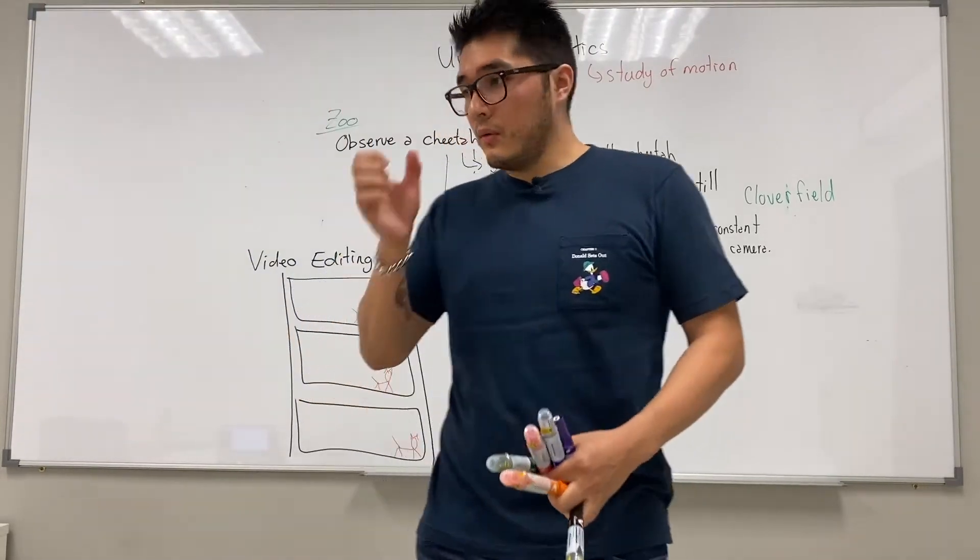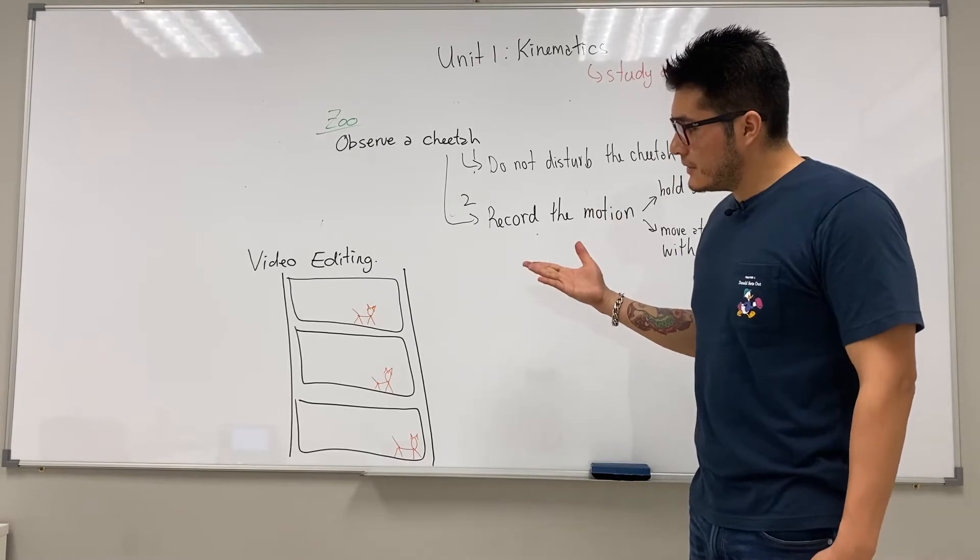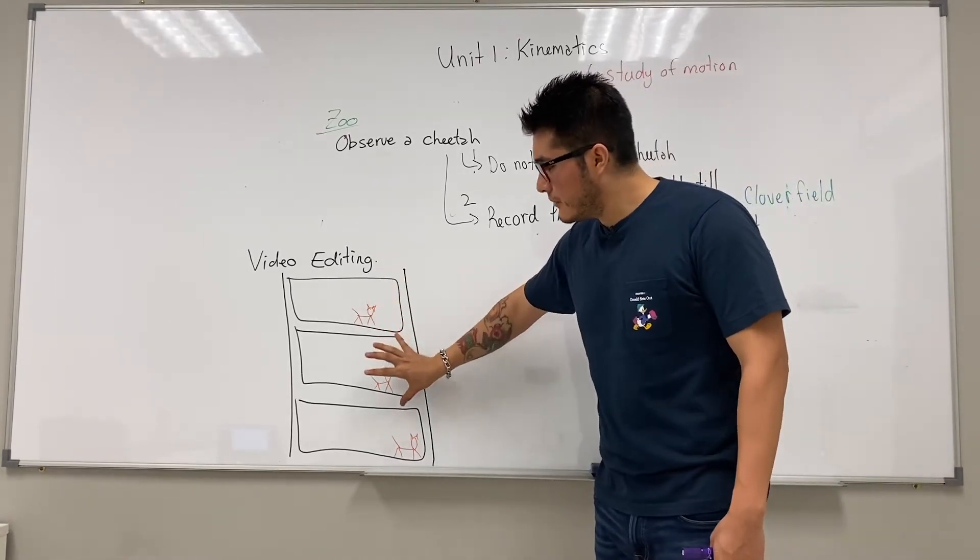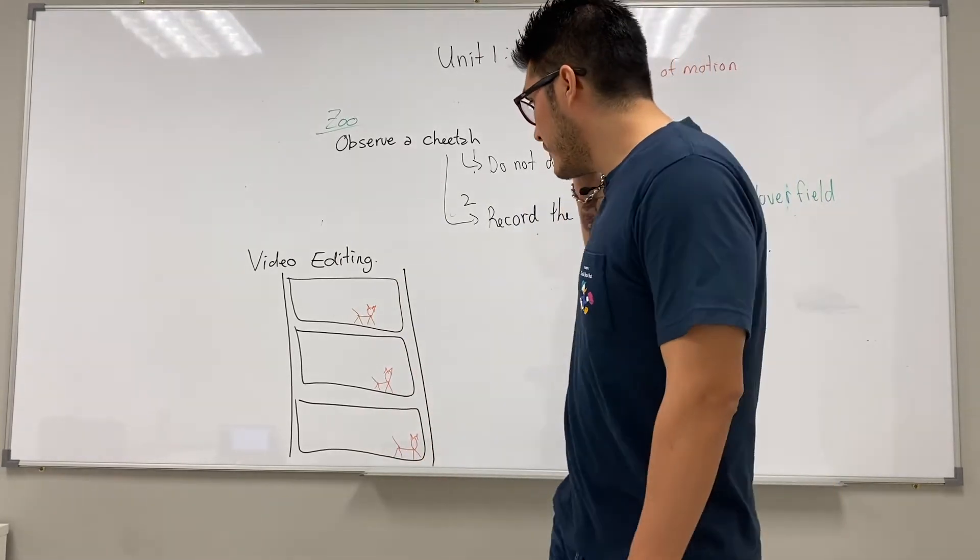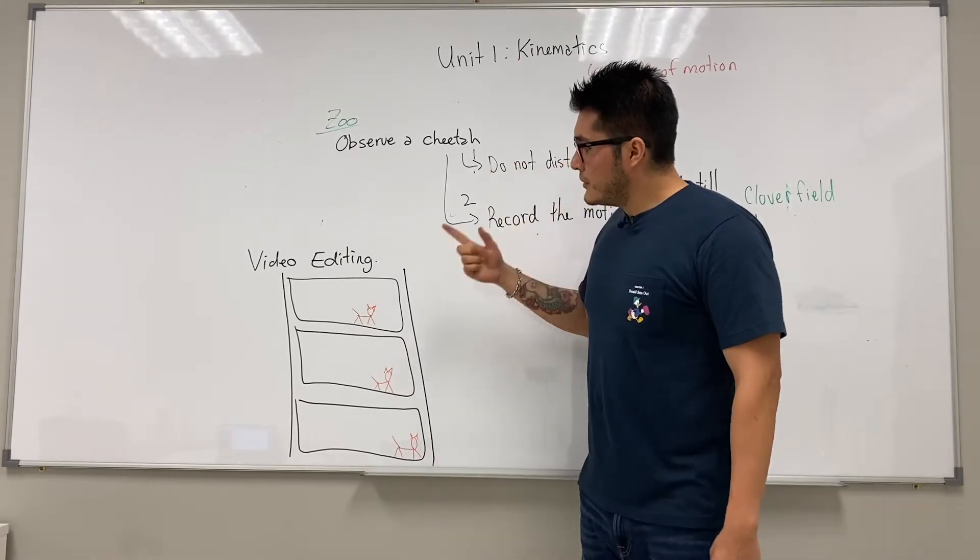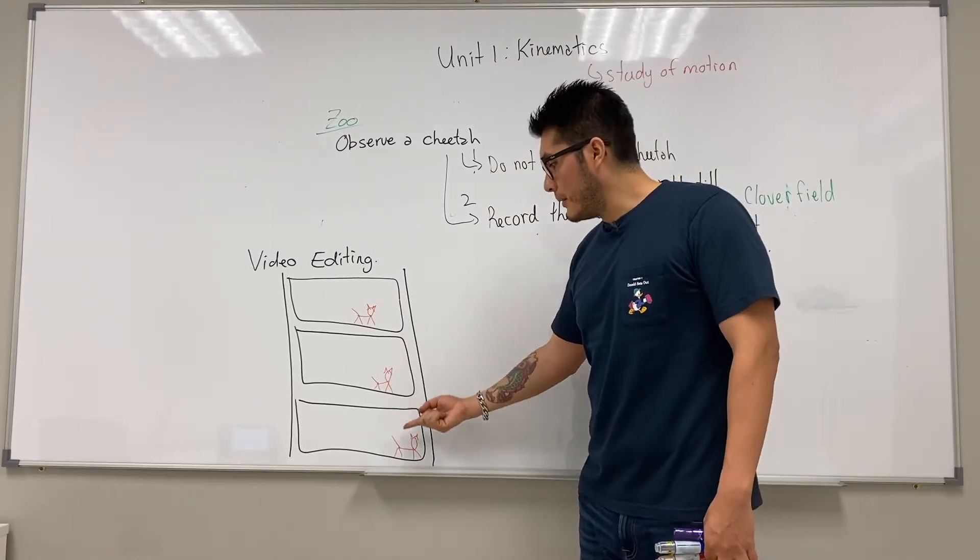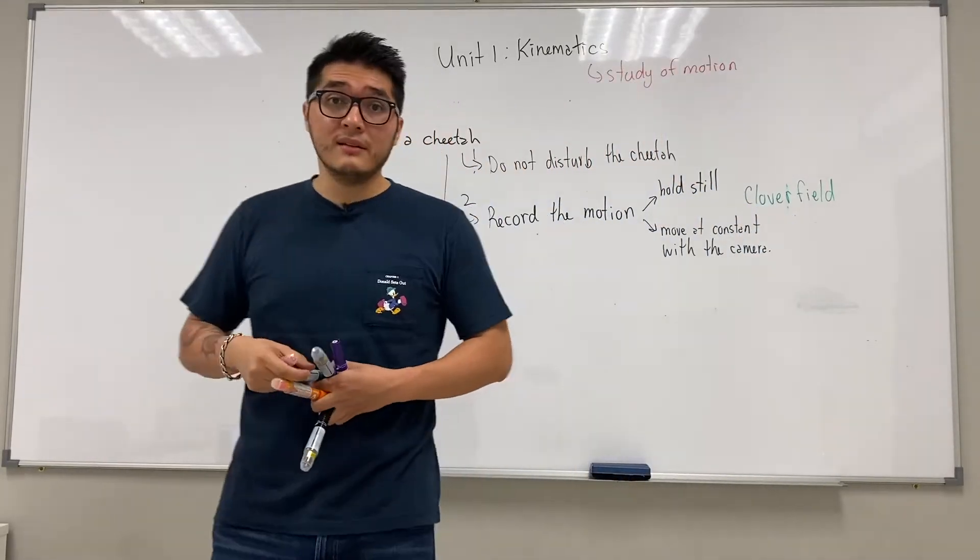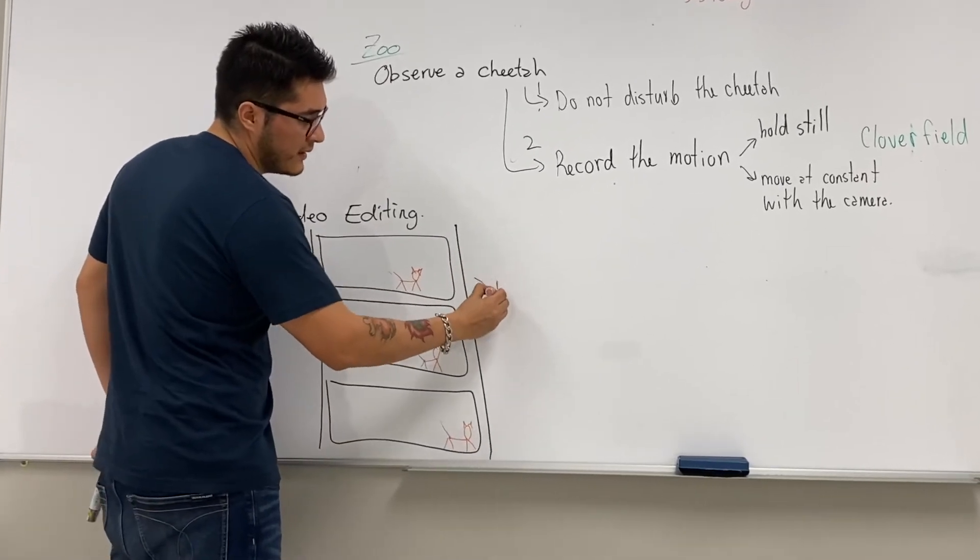So each of these are pictures. We want to indicate now these pictures as frames. So we call these frames—frames, like you might have heard frames per second. So now you can imagine this, and we're going to assume that between each frame there's one second of time. This is a very bad assumption for this case, but it's going to make calculations easier. So assume one second between each frame.